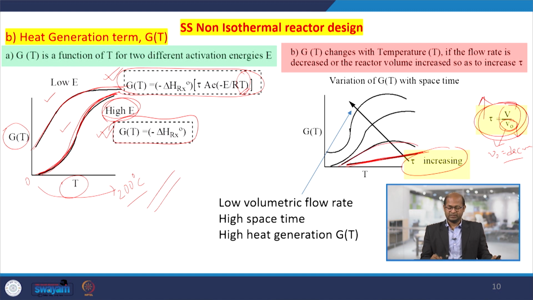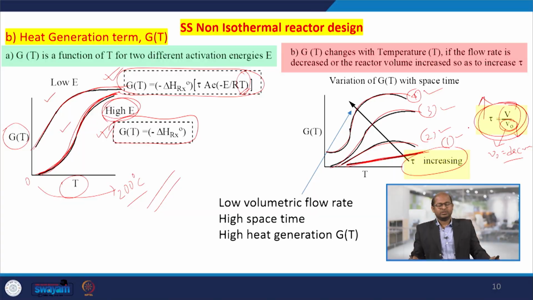Further, if we decrease the volumetric flow rate again, that is the feed entering the reactor, it would follow like this. So, either this or this or this, any one for a particular system. So, whenever we are changing the volumetric flow rate, either this line may follow, or this line, or this line, any one.